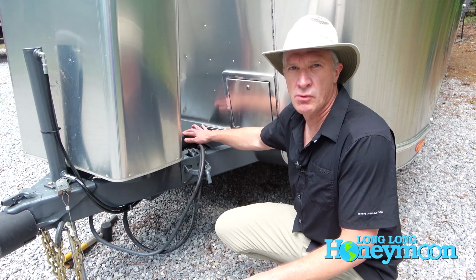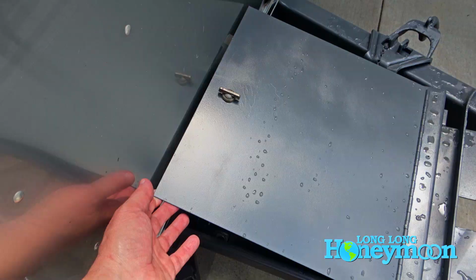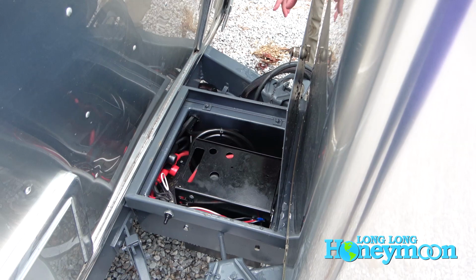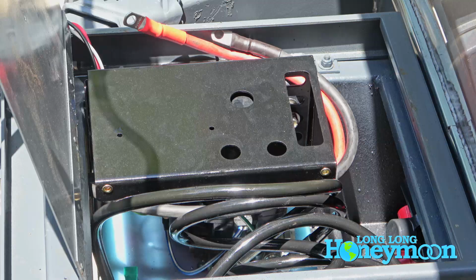Ronnie modified our original storage box with an extender ring for this project. So now inside this box, you can see a pump. This is the hydraulic pump. And I know that some of you are going to ask, what happens if this pump fails? They warranty the cylinders for a lifetime.